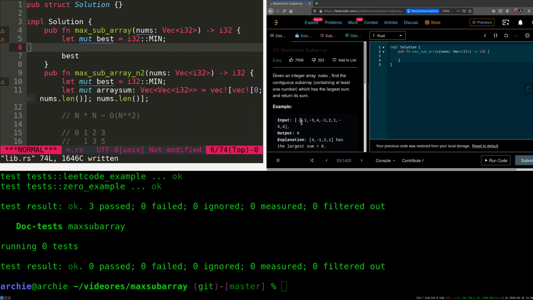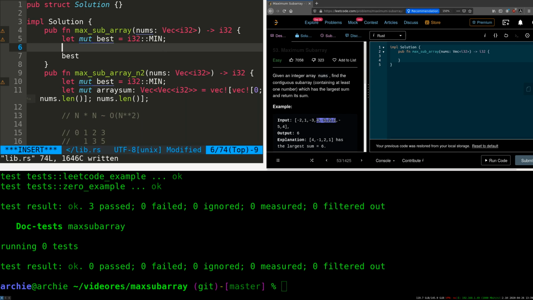So if -2 is negative, get rid of it and look at 1. Update best if it was better, just in case we have a case where they're all negative. Then discard it and look at only the other elements. So we start from 1. 1 was better, so we update it. We do 1 - 3, and now it's negative again, so we throw that away and start from 4. 4 is positive, and we can go through like this, using the cumulative sum until it becomes negative, and then throw away that subarray when it does. That's the approach we'll use.